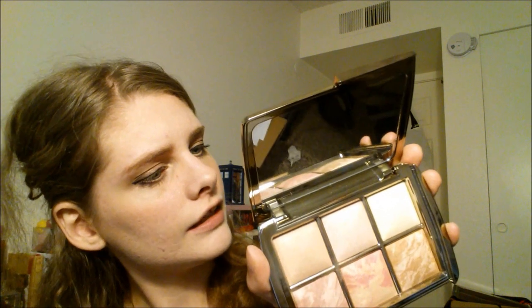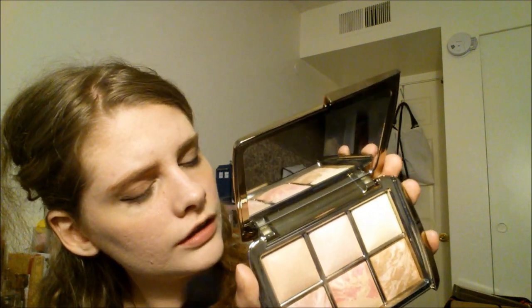Iridescent light is the sparkliest. So I'm just going to take the other side of the brush and take that shade and put it on the cheekbones — it's meant to give you like a candlelight effect. Then I'm going in with dim light here, which is a much more subtle highlight, and I'm going to put that on my nose and on the cupid's bow. It still reflects a lot of light but doesn't reflect it quite as sparkly. The only one I'm not going to be using is the diffused light one, which is just a really bright, almost yellow-white color.